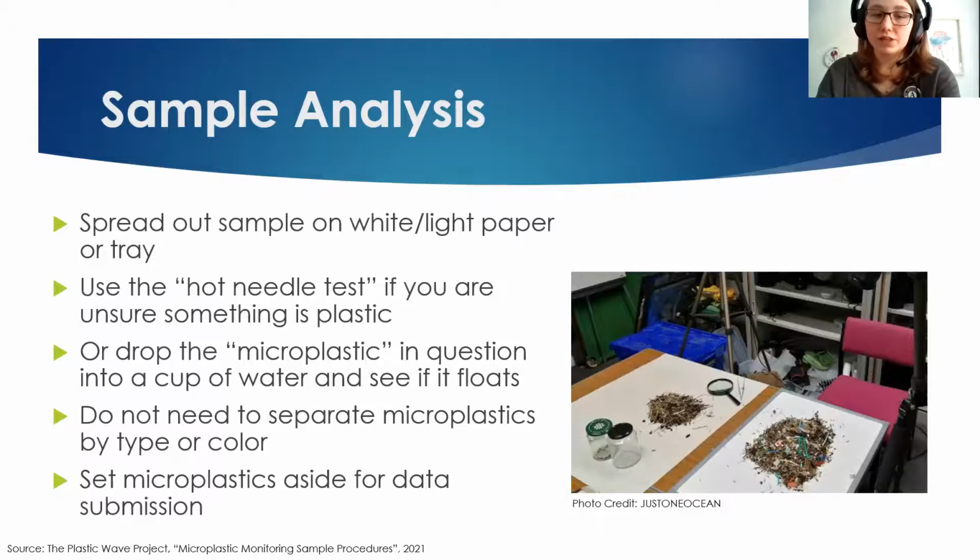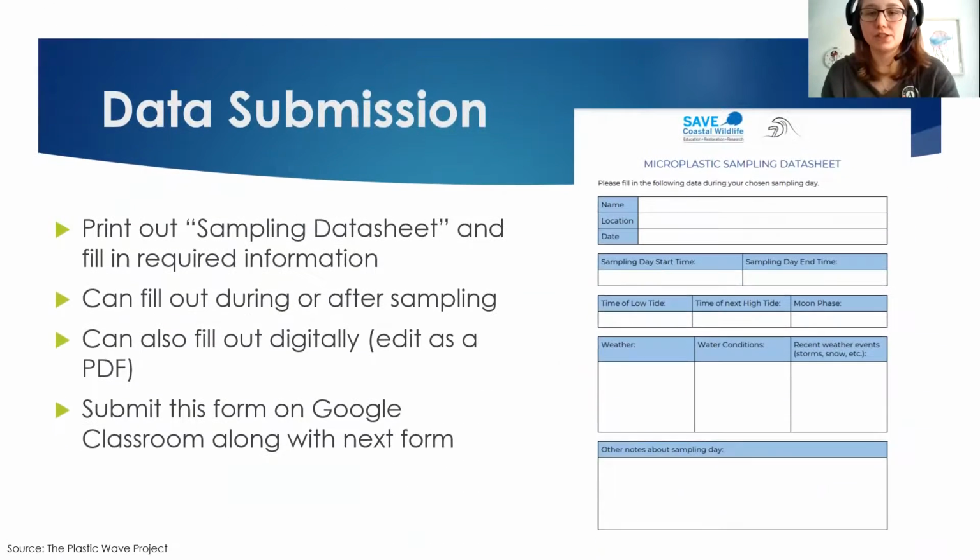The other thing you can do, and I did this a lot during mine because I couldn't tell if this is a rock or if this is a nurdle. So you have a little cup of water next to you and you just drop the microplastic in there. If it's a microplastic, it's going to float to the top. If it's not a microplastic, it's going to sink to the bottom. And then what you'll do is you'll pick out all your microplastics, put it off to the side, and then you'll move on to the data submission section.